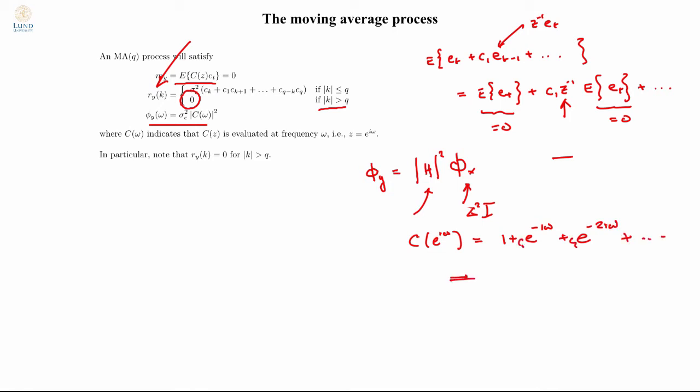This means that the spectrum will be found as the absolute value of C(e^{i omega}), magnitude squared, times sigma squared. Very commonly, there is a notational sloppiness, and this is just written C(omega) instead of C(e^{i omega}), and this is also how it's done in the book. This tends to be the normally used notation in the literature, and of course it's not perfectly correct, but it's assumed that you from context will know what is going on. It's just to save people the space of writing the extra letters.